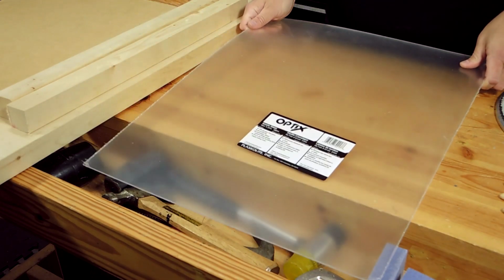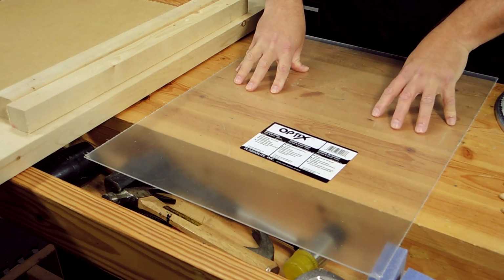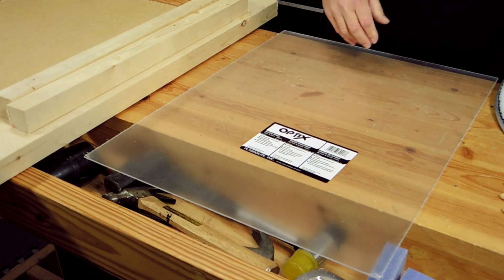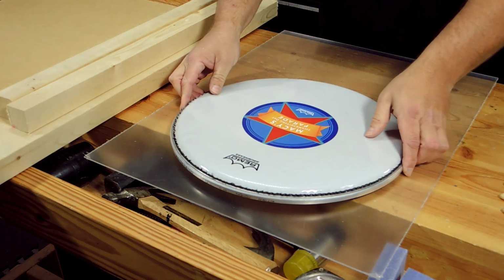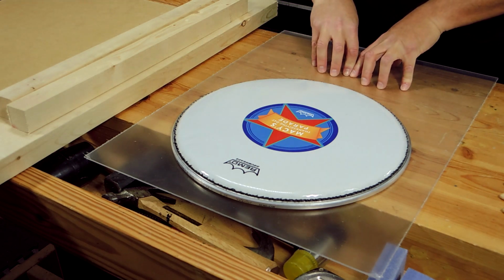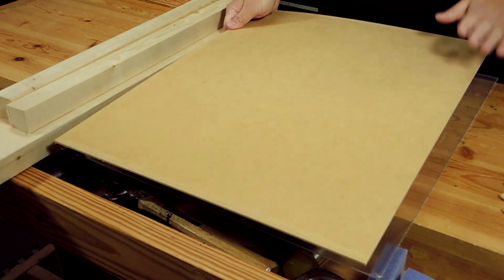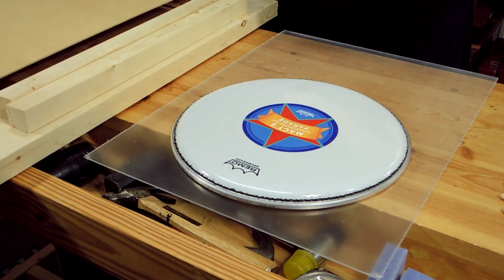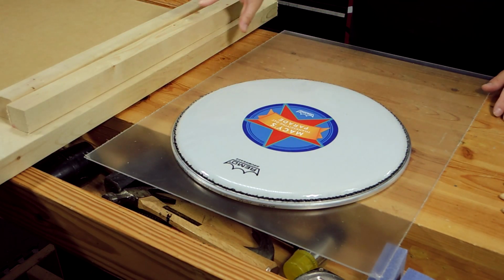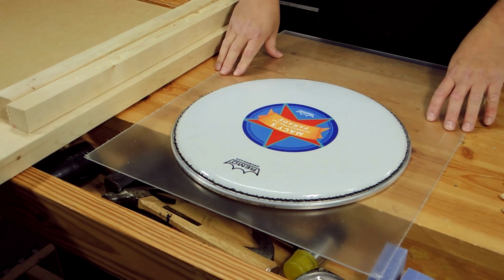I picked up this 18 by 24 inch piece of plexiglass at the home center for about $10. And I think this will be a good size frame so that I can put the drum head at the top and a couple of pictures and a name plaque at the bottom. I also have this thin piece of hardboard material that I can use for the back of the frame. So I really just need to make a frame out of this pine that will work with the dimensions of both of these panels.